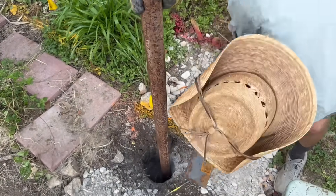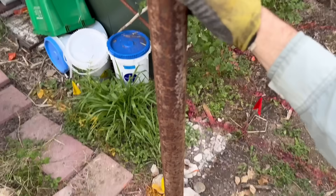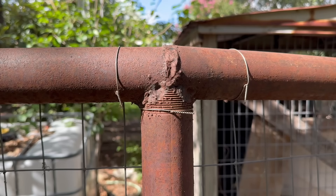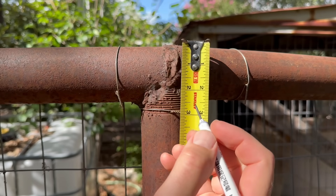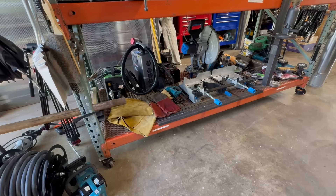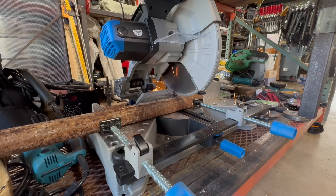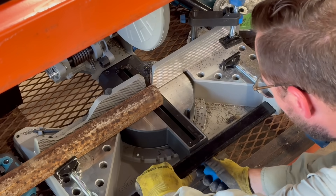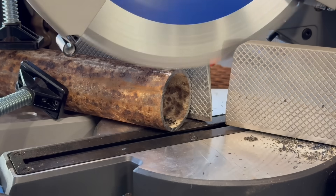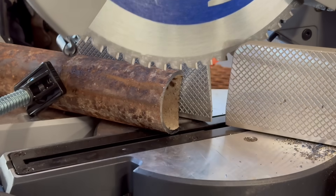Next it was time to cut what's called a saddle joint into the top of each fence post. I started by standing a ten-foot pipe upright in each hole, since the holes were all slightly different depths. Then I measured six feet up from the ground and subtracted one and three-quarters inch — because once you weld the horizontal pipe on top of the post the fence winds up taller, and since I wanted the final height right at six feet I had to subtract the difference. Then I brought each pipe to my metal miter saw, cut it to length, set the saw to 35 degrees, and marked the pipe with three lines to divide it into four equal sections. Cutting the outside sections off and rotating the pipe 180 degrees to cut the opposite side produces a nice uniform saddle joint.